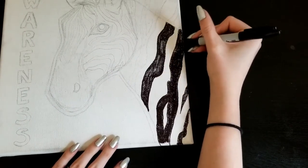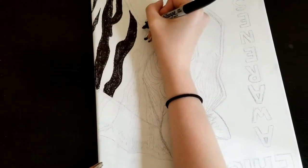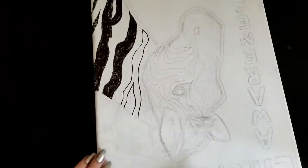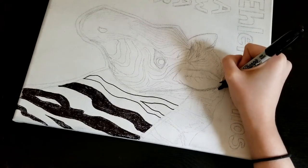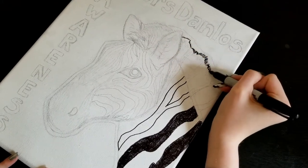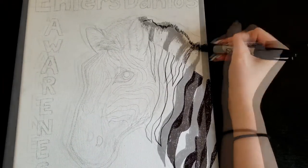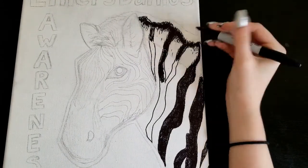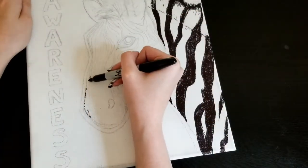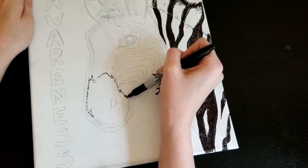When my hands started to get really bad, I was kind of devastated. Drawing becoming difficult for me was one of the most difficult parts of dealing with my new diagnosis. It was difficult for me to not want to give up on all of the things that I love doing — art being one of them, teaching being another. I hope to be a success story one day, and I hope that makes other people feel a little bit better about their struggles. Even if it's not Ehlers-Danlos Syndrome, I hope that one day I can help teach other people.